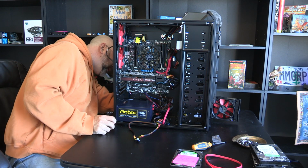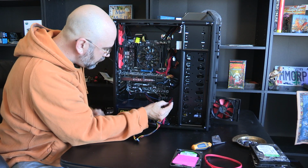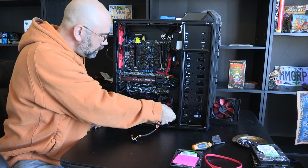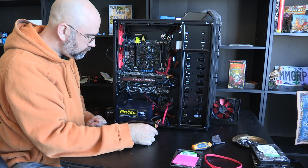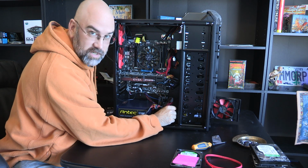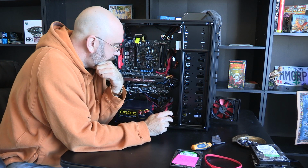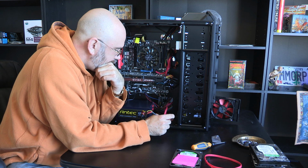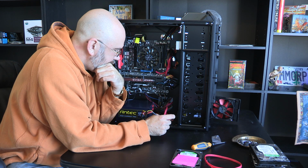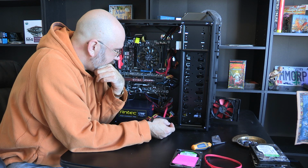Okay, so this one's just sticking out the back now, and let's run it through the same spot as this one. Now, like I said, I'm not hooking up power on the other drives yet, but when I do, it will be, oh, it doesn't, it doesn't reach. It doesn't reach by the drive being there. Well, maybe I am going to end up putting in another connector for these because it doesn't reach.